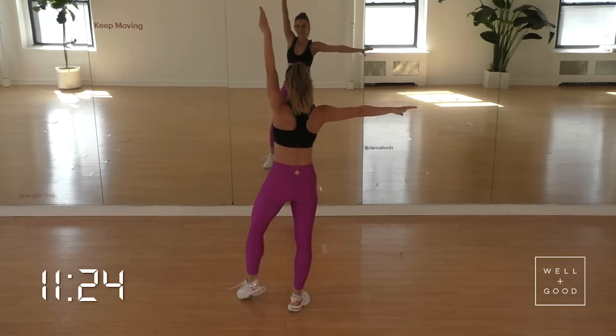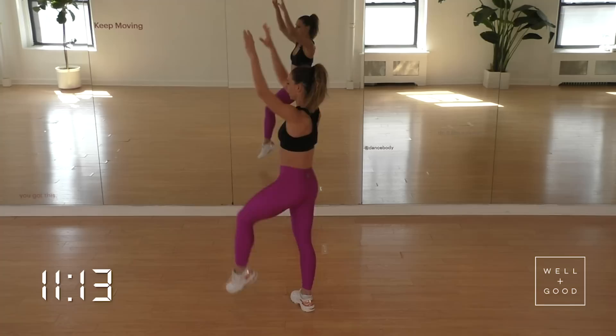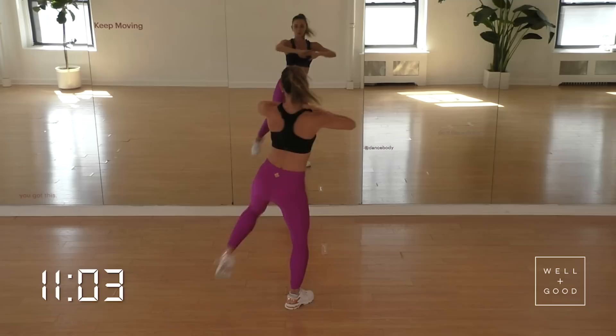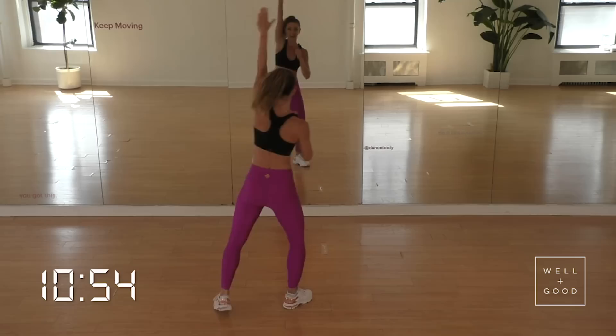Every time I pick up that foot, always pointing my toe — it's the dancer in me. Knee to that elbow. Air crunches forever — these are amazingly effective. Keeping that posture, reach the fingertips. Now both arms, targeting that elbow down to the knee, feeling that crunch. We're ready for our twist right here. Rotate — as much as you can get a twist here, that's really what we want. Keep it going for four, three, two.